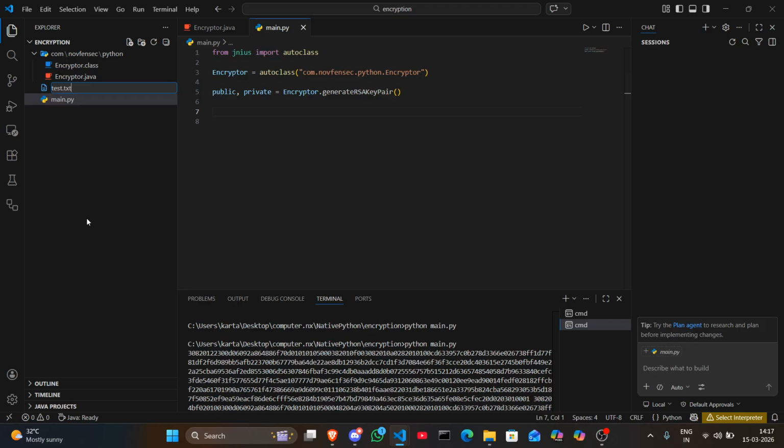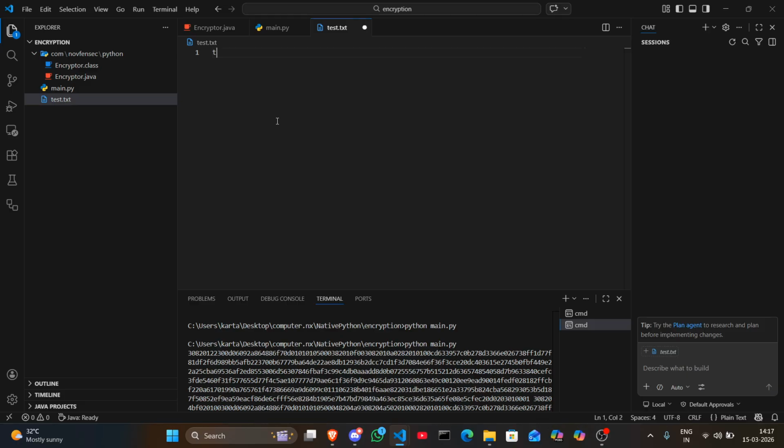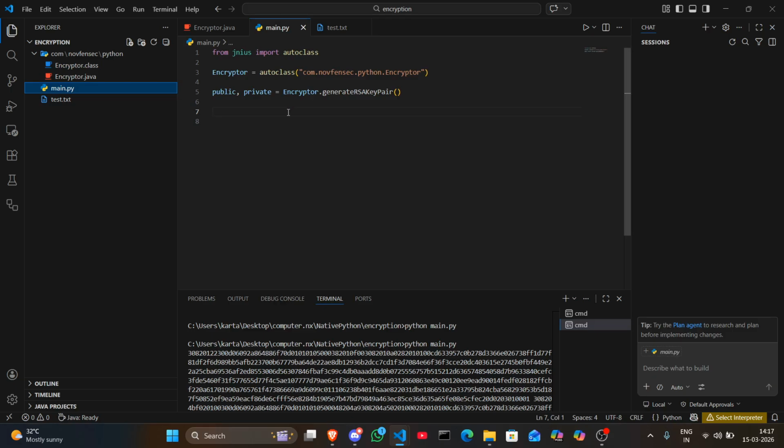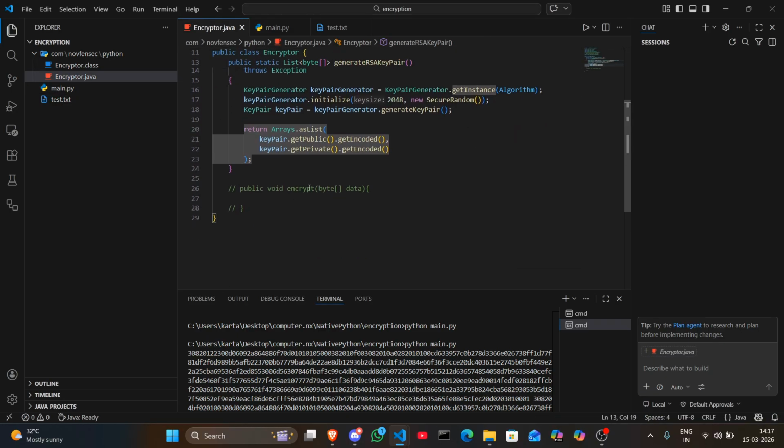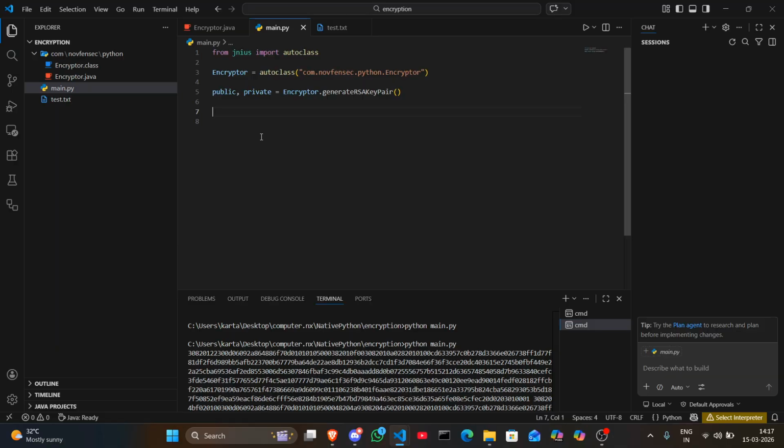Let's create a test.txt file and write something in this. This is encrypted. Okay, now we want to encrypt this data with the public key and then decrypt this data with the private key. First of all, we need to read the contents of this in byte format, and I'm going to pass these bytes to the function encrypt for the encryption part.